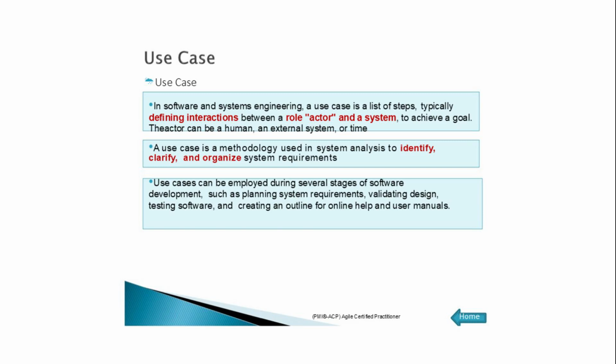In software and systems engineering, a use case is a list of steps, typically defining interactions between a role, known as an actor, and a system, to achieve a goal. The actor can be a human, an external system, or time. Use cases are a methodology used in system analysis to identify, clarify, and organize system requirements. They are employed during several stages of software development, such as planning system requirements, validating design, testing software, and creating online help and user manuals.